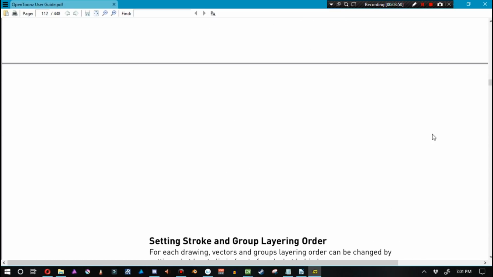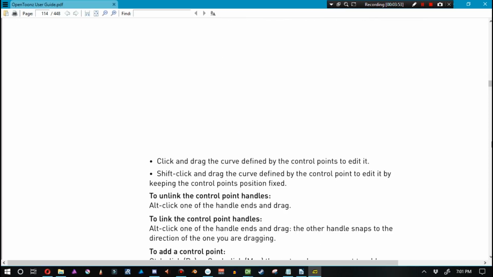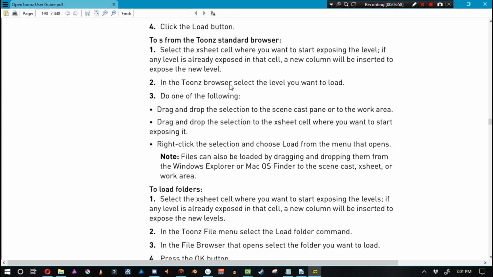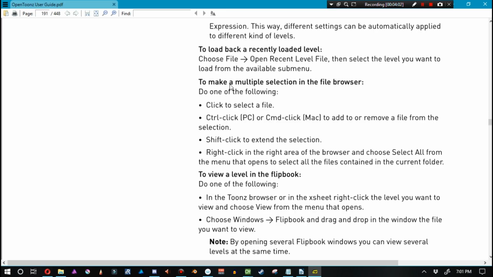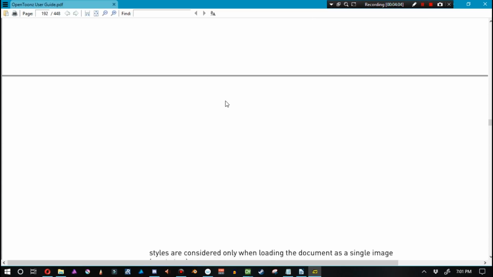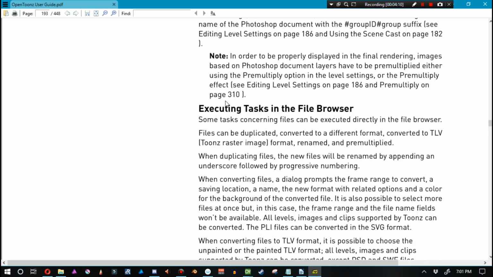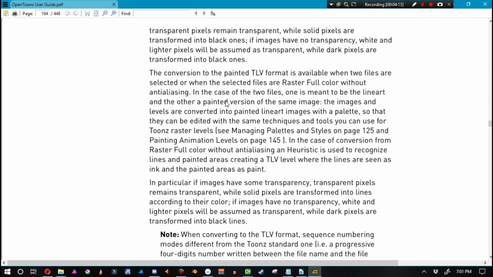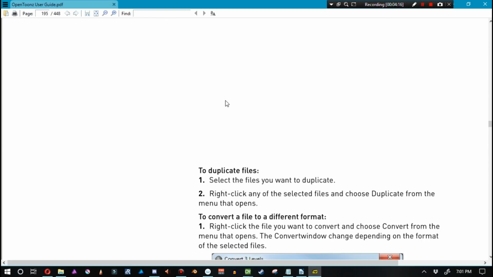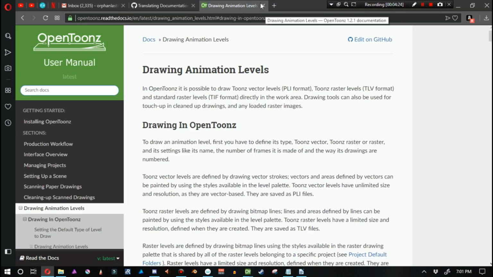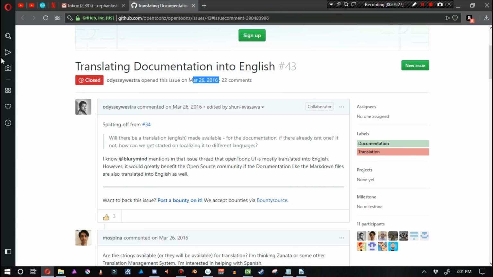That's why we need people to go on to read the docs onto the Opentoonz user manual and get it up to date. So if anyone wants to help out there, then that would be much appreciated in order to keep the Opentoonz user manual up to date and even making it better than this Toons Harlequin guide. That is something that I would like to see, but that is up to you guys, the users of Opentoonz. You guys have to put forth the labor of love in order to keep this documentation up to date. I don't have time for it, but like I said, we do have documentation in English, and so this issue has recently been closed.